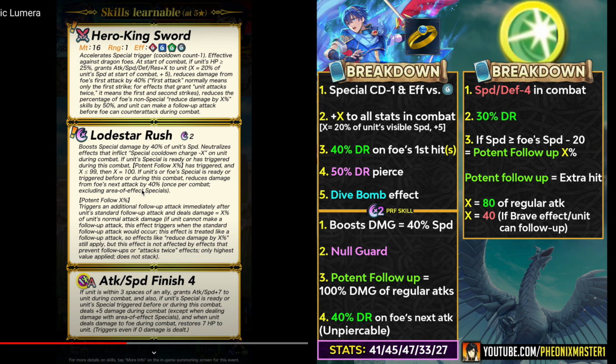But in this case, Lodestar Rush is going to let Marth get 100% of the damage. It's not reduced at all. So that is incredible, and we'll go to that Potent skill in a second. So yeah, that is really good, and it pairs perfectly with his B slot, which just looks like Divine Speed, but they named it Potent 4, which is cool, I guess.